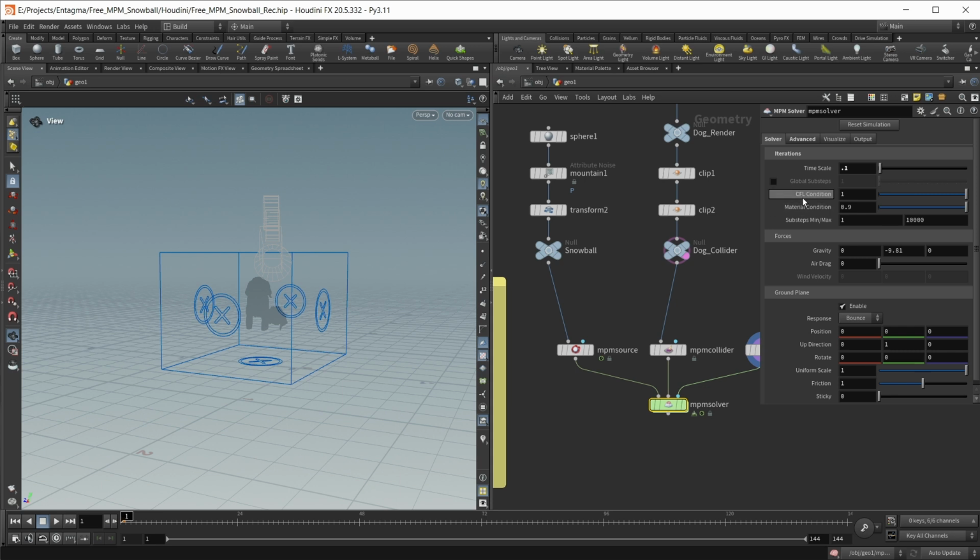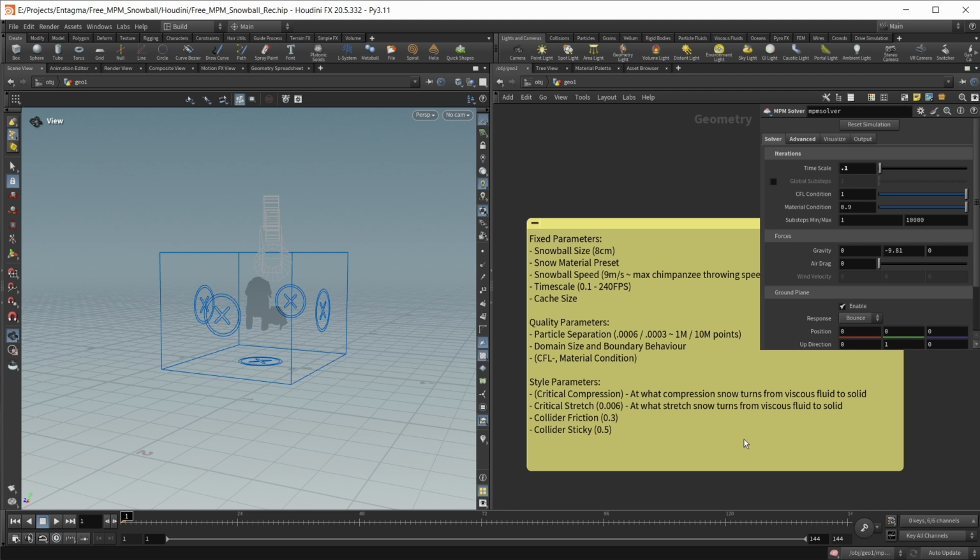And those values up here, the CFL condition and the material condition, basically control how quickly the number of substeps will ramp up depending on your simulation. A smaller value in here will result in more substeps, and a smaller value in here will also result in more substeps. You mainly want to adjust the CFL condition up here. However, if you're dealing with very stiff materials, with very solid materials, you might want to adjust the material condition down here as well. For this simulation that we're doing right now, I found both of them worked very nicely at their default values. So I left them both as is.